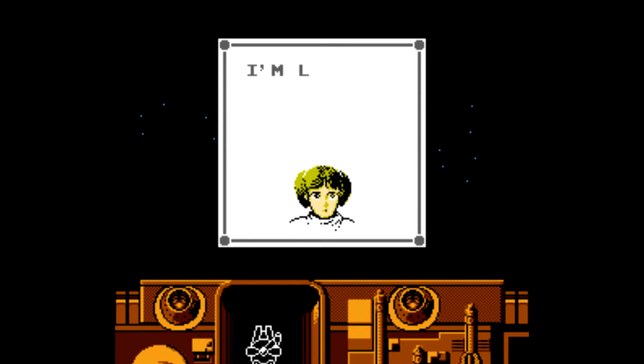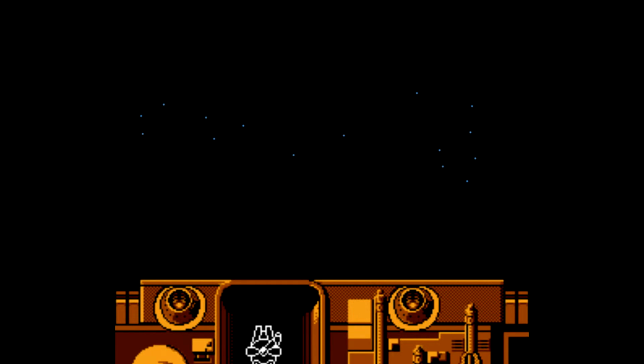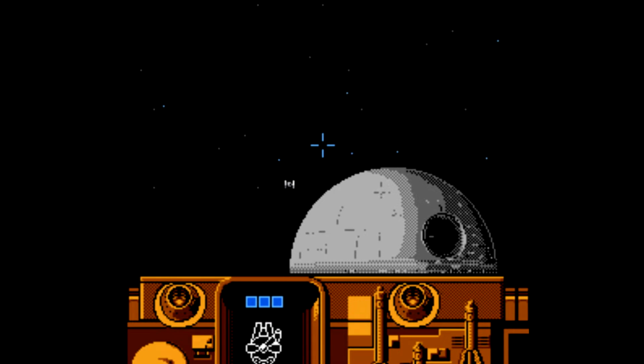Next world is actually the first time we're going to be dealing with the Death Star, saving Leia. We then go to a bunch of other planets and the like before making our way back and dealing with the Death Star later on in the game. Just weird how they've done so much different with this game.